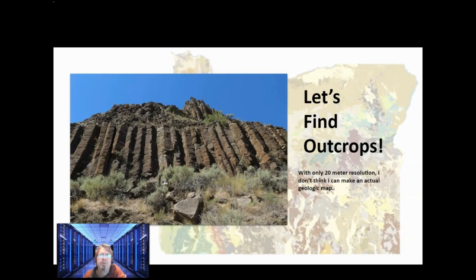In framing the problem, it's important to state up front what I'm trying to accomplish. Since I only have 20-meter resolution data available for this application, and I don't want to replace field mapping, just enhance it, I want to generate a map with lithologic changes that can be checked in the field. Ideally, I want a map of outcrops that we can go visit and start mapping from there. So just to be clear, I'm not trying to generate an actual geologic map. I'm just trying to generate a list of outcrops to investigate.